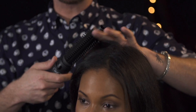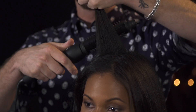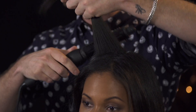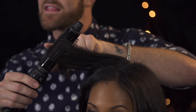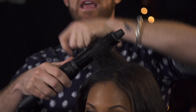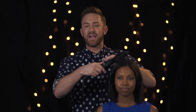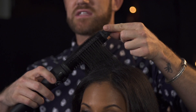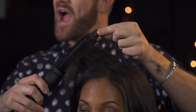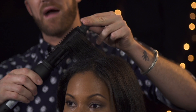To begin, start with a section in the crown — this is where we're going to bring that volume back. I always like to brush through to detangle, allowing the hair to glide effortlessly through those fine teeth, so that you can get a beautiful polish and begin to smooth the hair. Once it's smooth, we want to go right to the root. Using your Cool Touch tip, you can just glide Stylusphere around and down the hair, really getting in that texture and putting that polish in. Roll it all the way down.